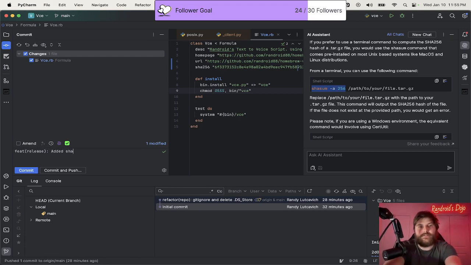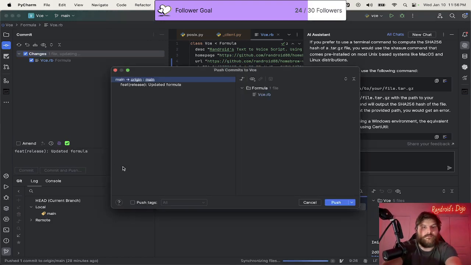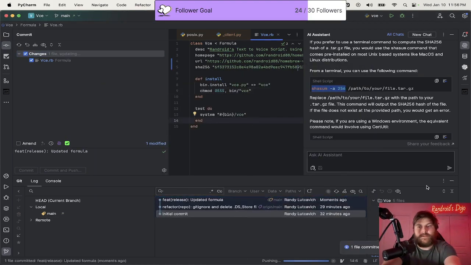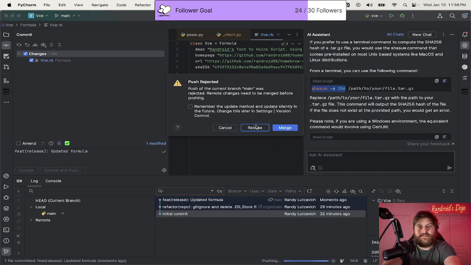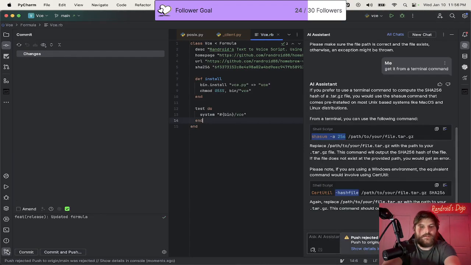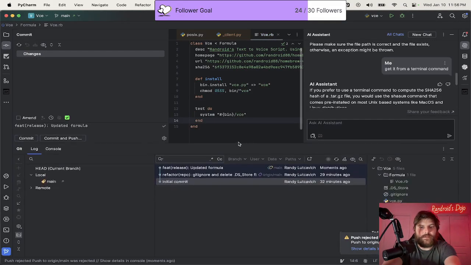Okay, added. I'll say updated formula. Cool. All right, now that the formula is there, I don't actually think I need to. Oh man, forgot I pushed the readme.